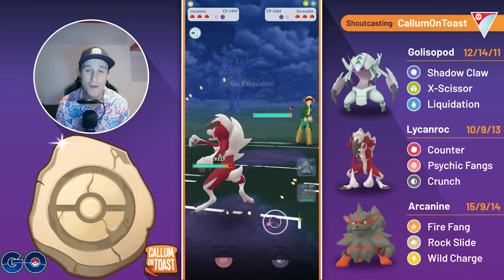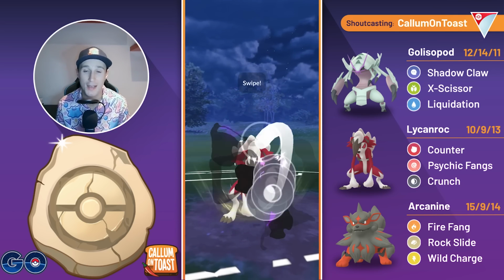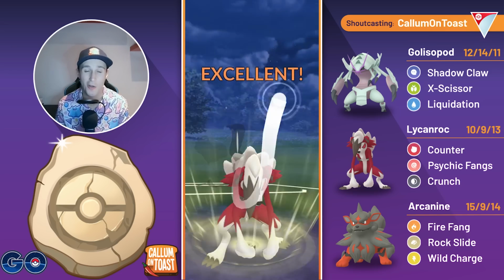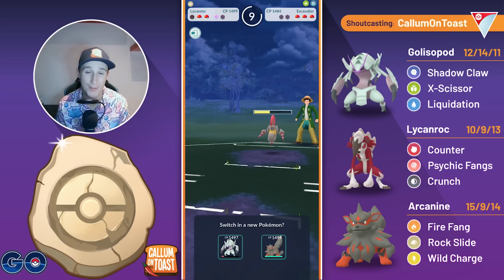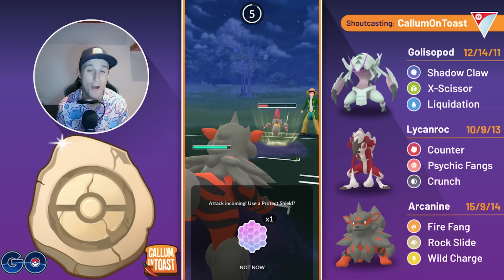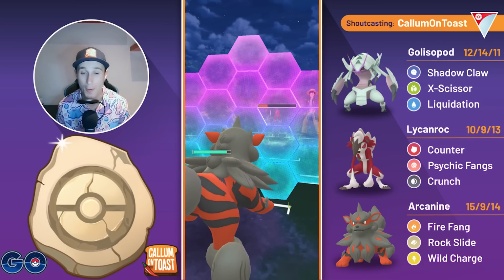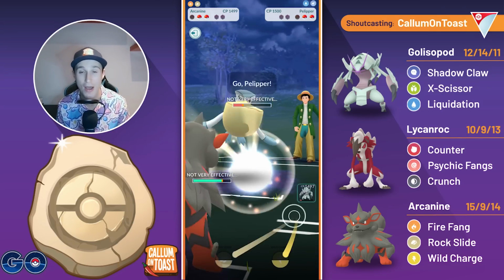We do have a shield advantage, but I have to use the shield straight away. They now come in with an Escavalier, and we're going to go for a Crunch. Psychic Fangs would debuff their defense, but it wouldn't be able to take them out, so I do go for the Crunch. Maybe it would have been better to just go for the Psychic Fangs, and then I could have potentially got to a second one, and if they weren't sharp with their reactions, I could have just sniped them with the Fire Fang, but unfortunately that's not how it turns out.